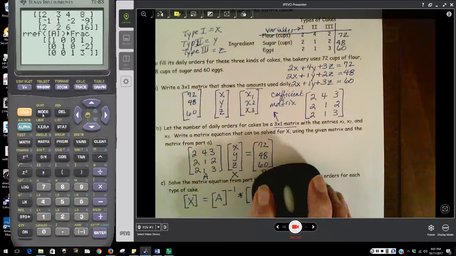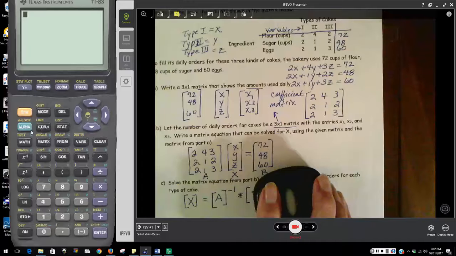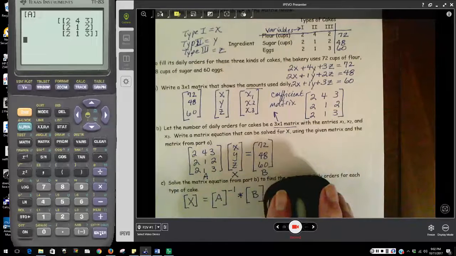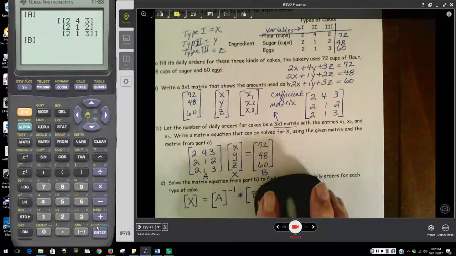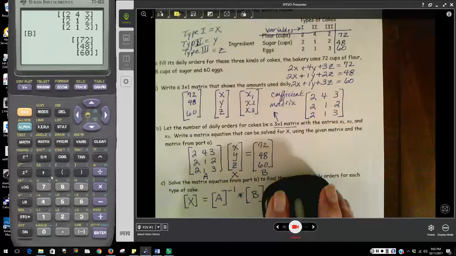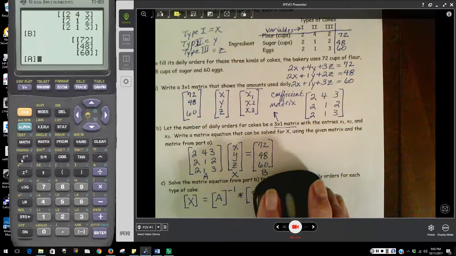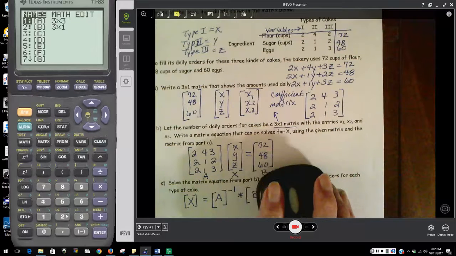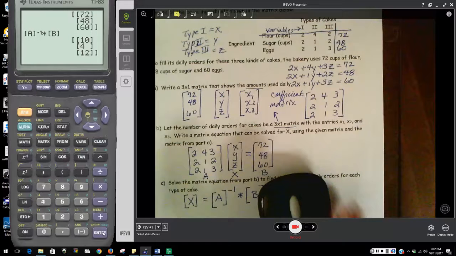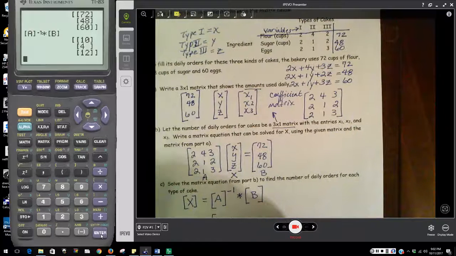And then we're going to go back to the home screen, clear everything off. And first we're going to check, make sure our matrices look like they're supposed to. So we're going to hit the matrix button and choose A and actually look at it and make sure it says what it's supposed to, and it does. And then also go back and choose matrix B and look at it and make sure it looks like it's supposed to. And then now that we're sure that we've got the matrices entered correctly, we're going to go matrix A, and the inverse button is your x to the -1 button here. And then multiply times matrix B. And what this gives us then, at this point, is the solution to the problem. 10, 4, 12.